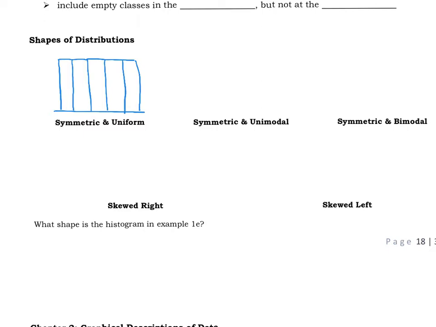Uniform generally speaking means they're all exactly the same height. However, you could call it uniform even if you had a bar that was just a little bit higher than another one, or one that was a little bit lower. That would still be considered symmetric and relatively uniform. It doesn't have to be exactly perfect.